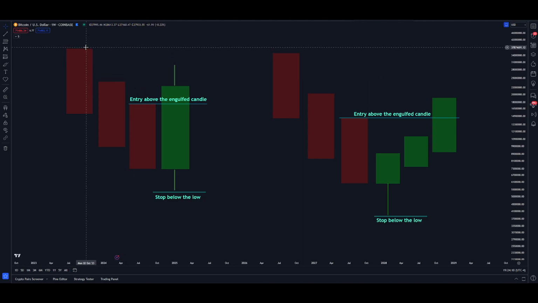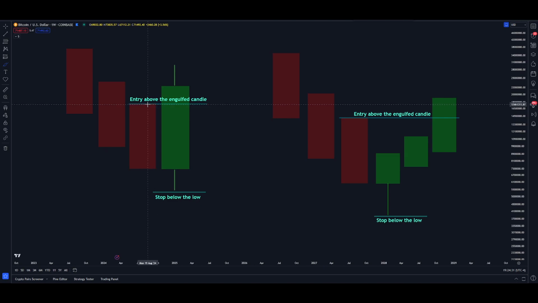But regardless, let's say in this bullish engulfing candle, before it closes up here, right? This is where the daily closes. But at some point during this day, it trades as high as this level and as low as this level. In this case, your entry is still the same.